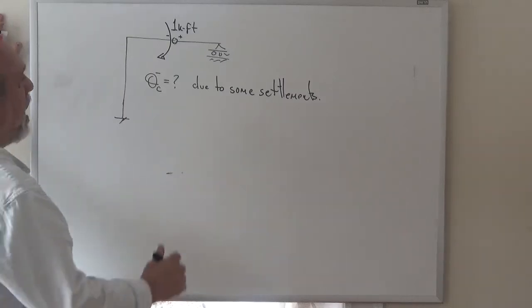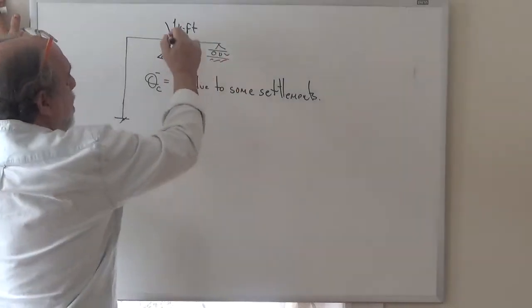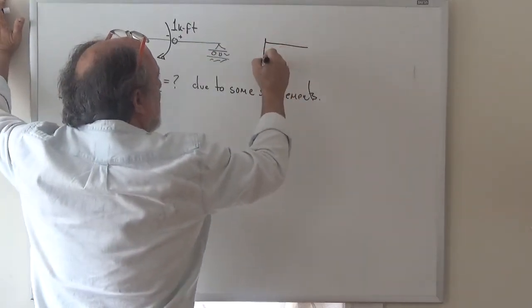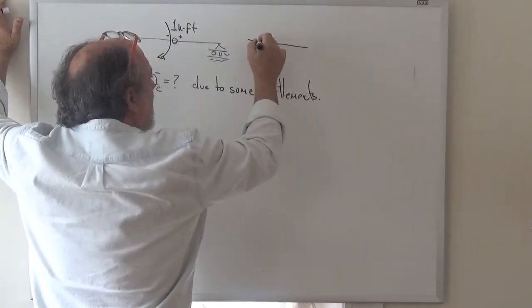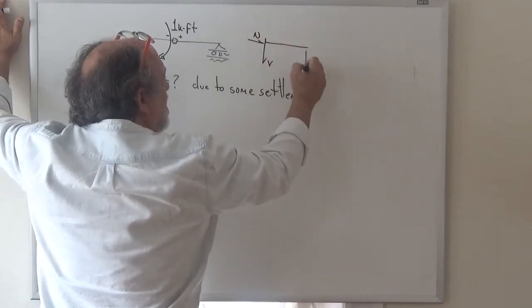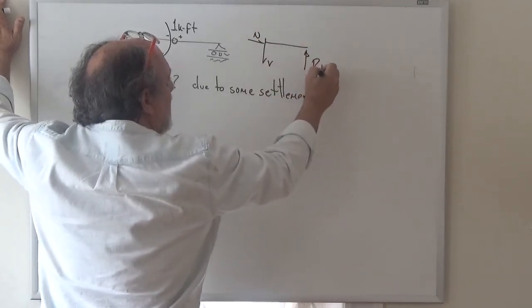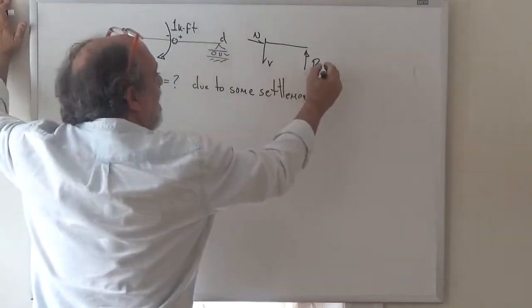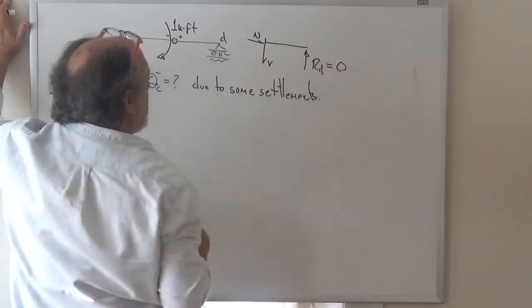and now I want to calculate the reactions. So first we take a bubble, let's say on this side, and from the bubble on that side, this is a shear, that's an axial, this is my reaction at D, this was D, right? And from here it's evident that RD is 0, right?